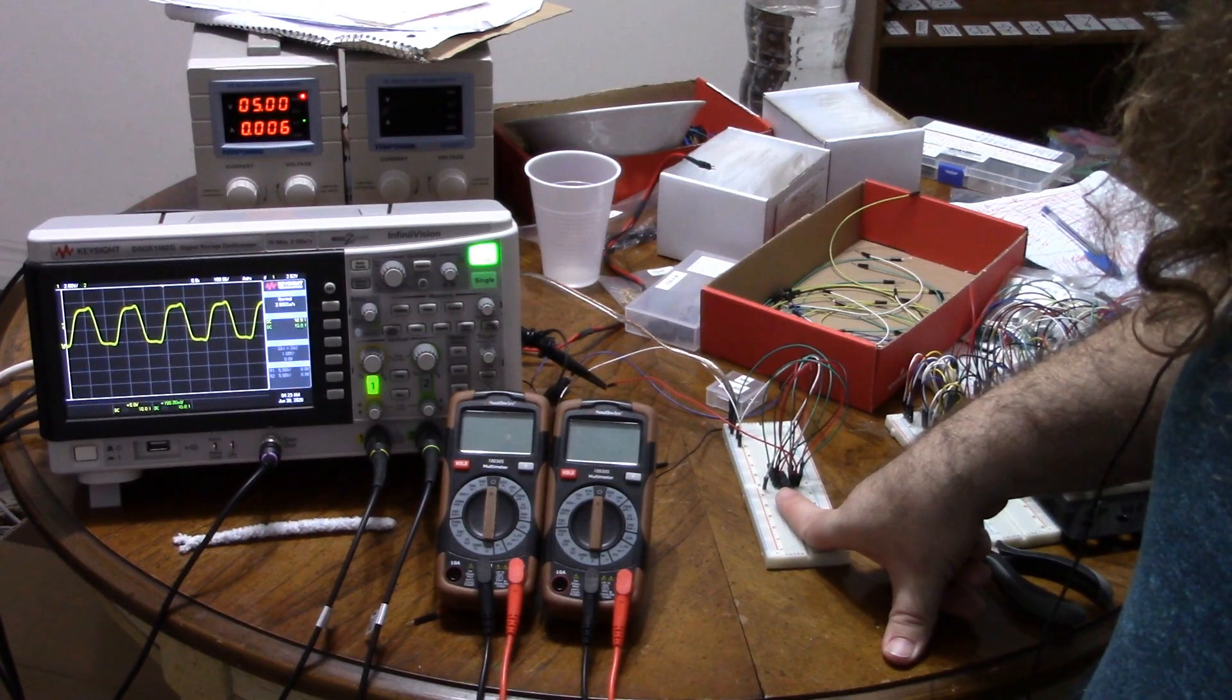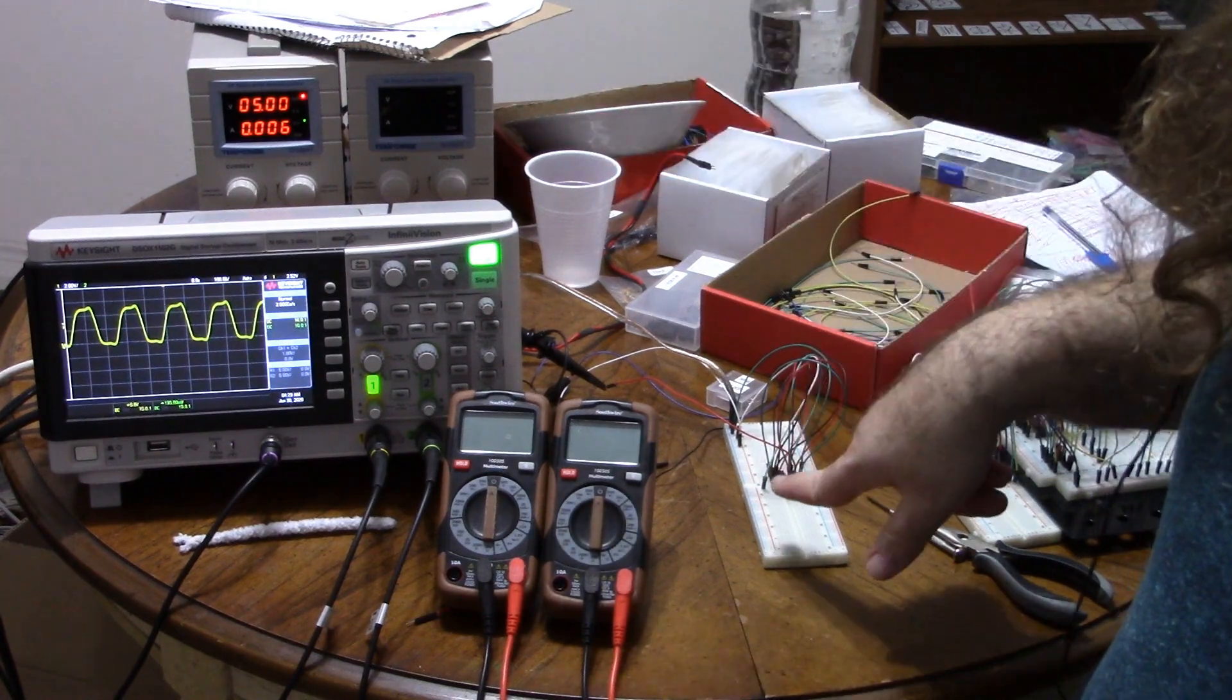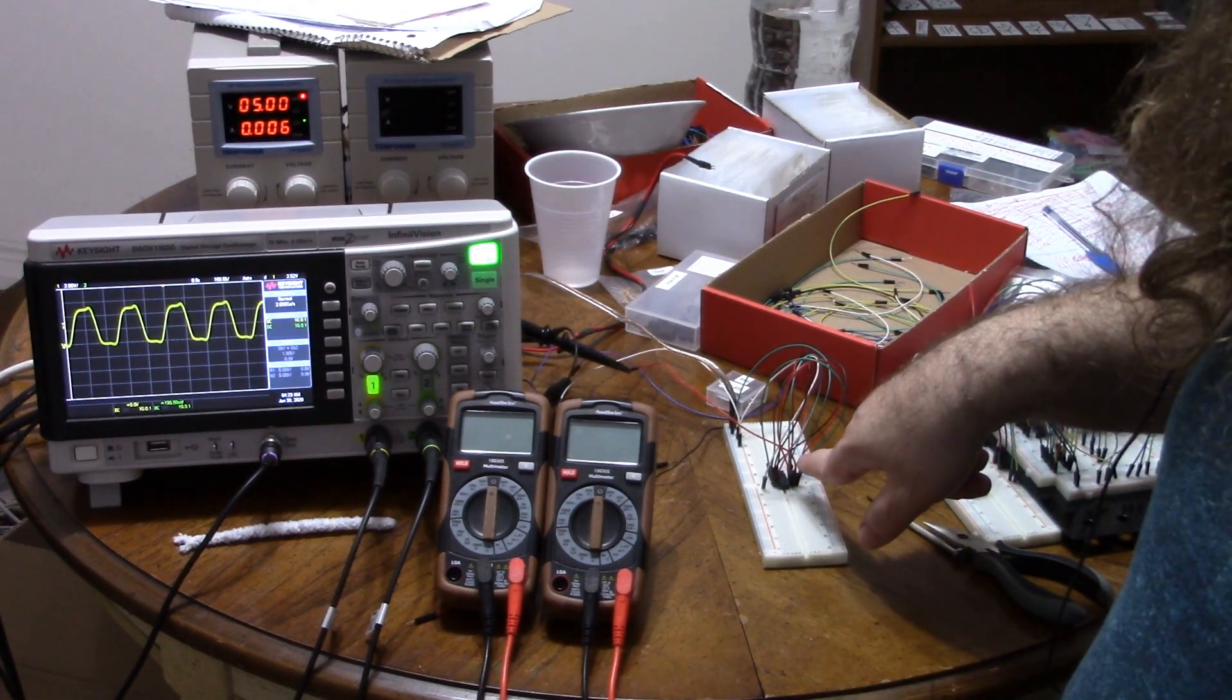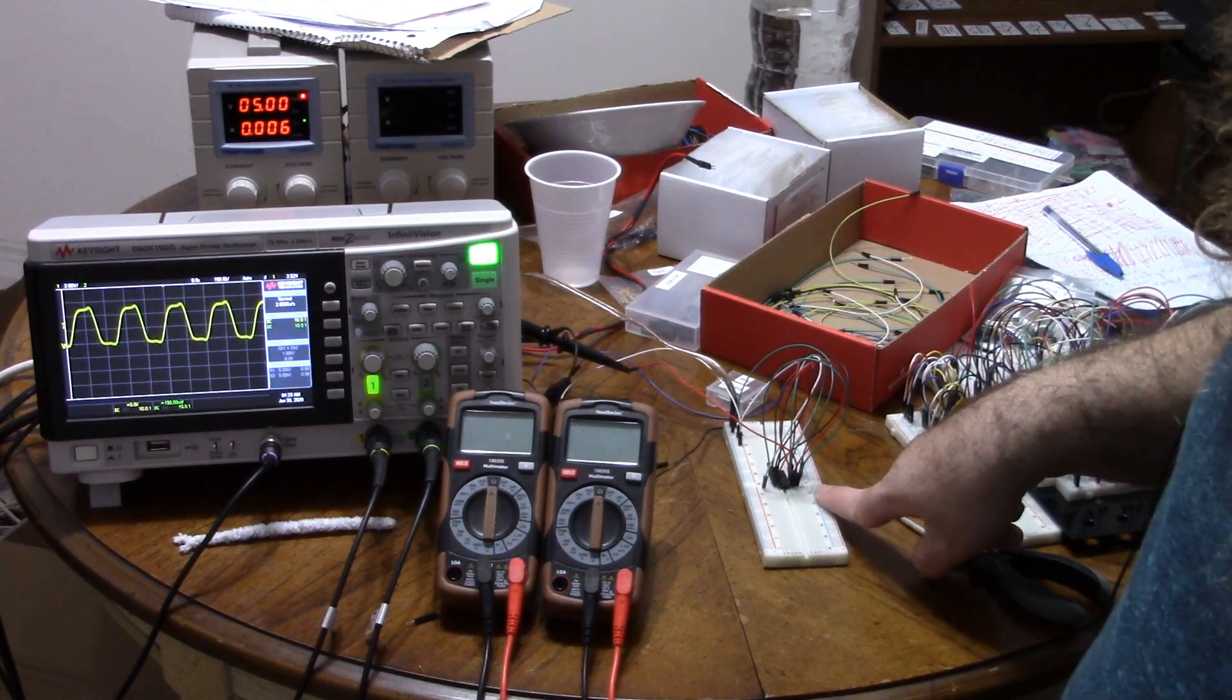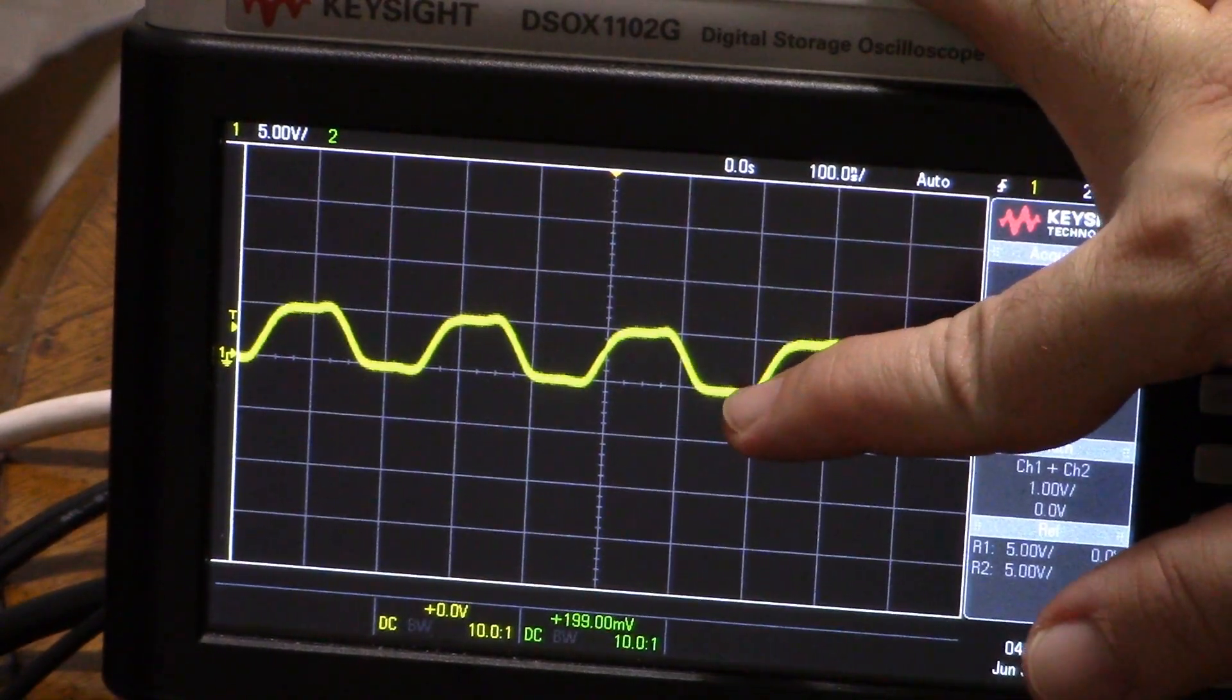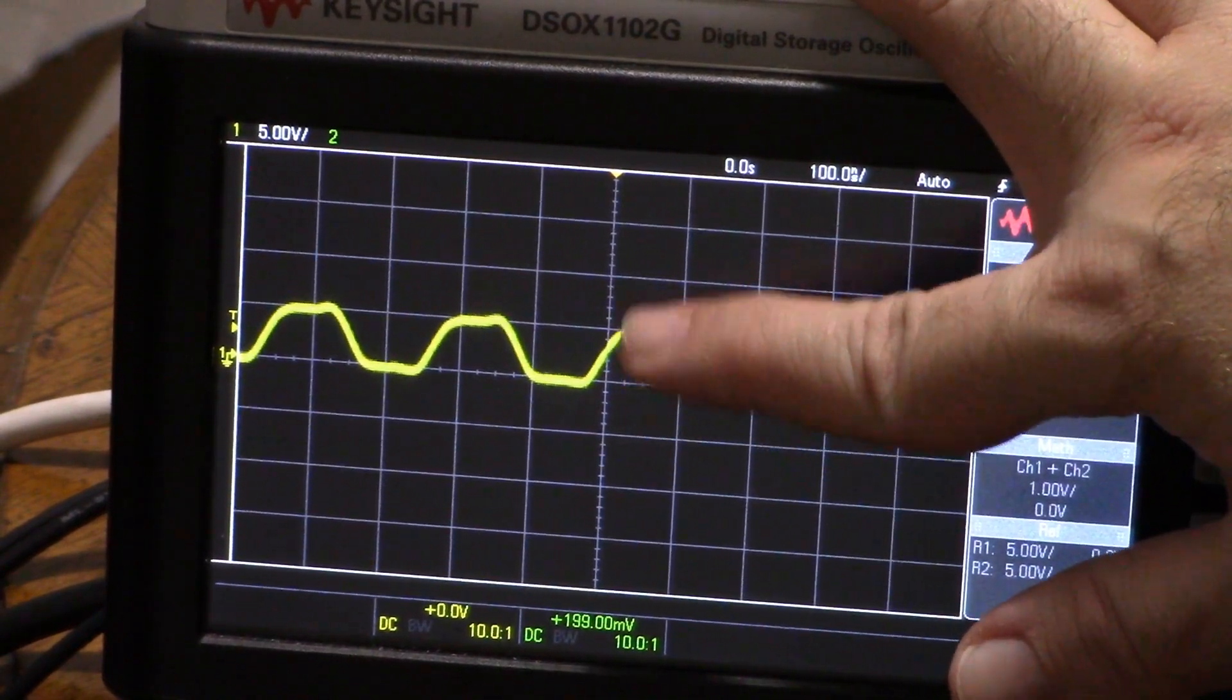Let me show you. This is the CD4069 CMOS-based hex inverter chip. Six inverters in one chip. Five volts applied. And I have it hooked up just like on the board. It's a ring of five of the inverters connected together. And the output of the fifth inverter is also connected to the sixth inverter, which I'm able to measure with the oscilloscope. If we look at the scale and I make one division five volts, we can clearly see it's going to zero, it's going to five. We got the full rail because it's a CMOS chip.